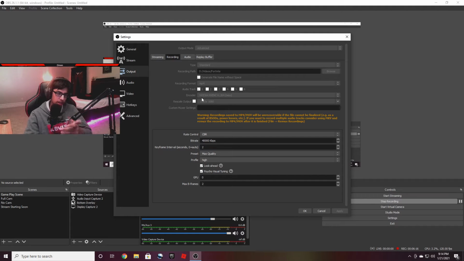And then here's where the weird part comes. It's pretty easy to work out, but if you click this encoder option, it's going to be H.264 I think, or just like x264, and then there's CPU based only, something like that. If you have an NVIDIA graphics card, click NVIDIA NVENC H.264 new. That is literally the best thing, I love it. It's the best quality. It gives you the best recording quality, no lag, no audio lag, nothing.